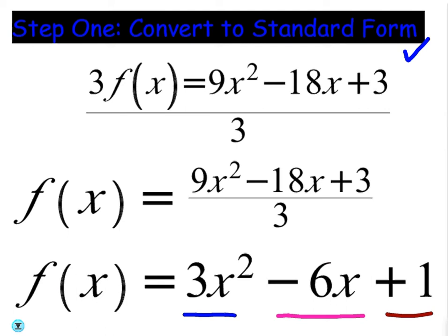Let me ask you guys a couple questions. What if it was just like x squared plus 2x? What would the third number be? 1. No, 0, yes. You'd have to add a plus 0. What if there was no middle term? What if it was just x squared minus 1? 0x, yeah, exactly. You have to have 3 terms there. If there's nothing there, it's basically going to be a 0, okay? Because anything plus 0 is 0.